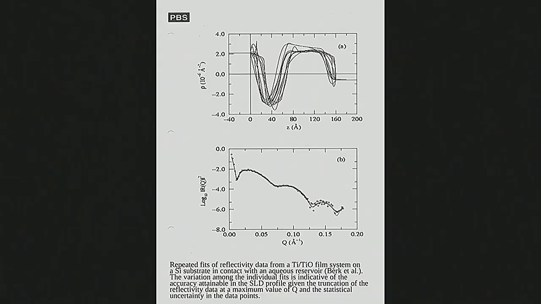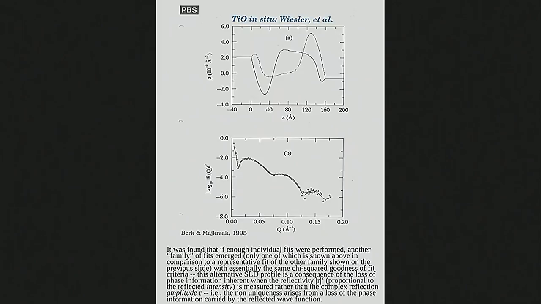Okay, but if you are a perfectionist and you say, well, let me fit some more and see if I can get an even tighter family of curves, something really bad happens. You can get a whole other family of curves, not like this one that was shown. I've only shown one average value from both sets. But here is another family of lines that's completely different. So that goes back to your question. This is completely reversed. But if you take both sets of curves, they fit that data to exactly the same goodness of fit, same chi-squared. So again, what's going on here is you've lost the phase information.